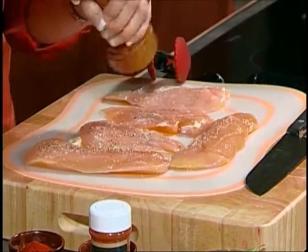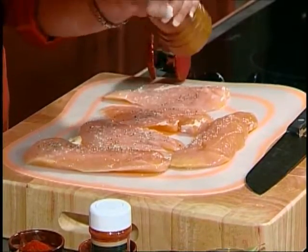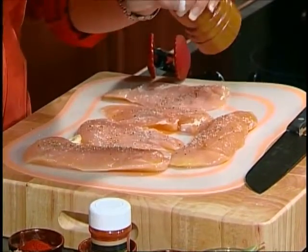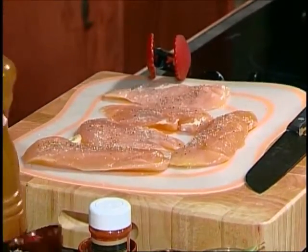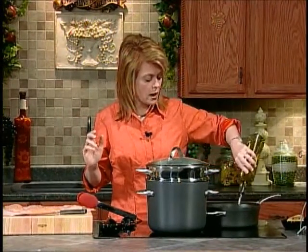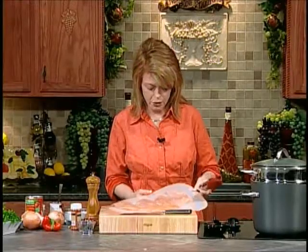And I've got my skillet preheating. It's kind of on a medium to medium high heat. Season the one side first. Take your skillet and put a little bit of olive oil. I would say around 2 teaspoons or so of olive oil, extra virgin.